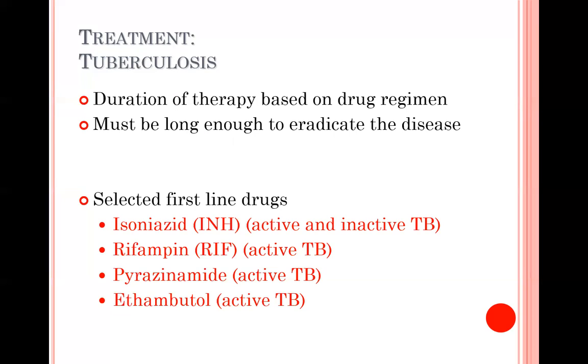And then if you have active tuberculosis, the most common treatment is isoniazid in combination with these drugs here. So if you're inactive, you might just be taking isoniazid. If you're active, you may be taking multiple. And drug therapy can last 6 to 12 months. I don't know how often it goes to a year. I thought I remembered 6 to 9, but I know the course of treatment is very long.